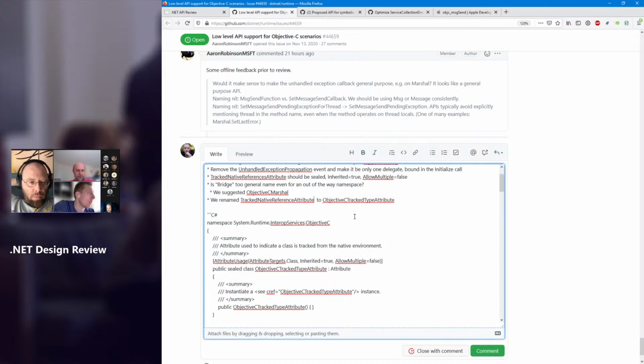But this one you apply at the type level, so a slightly longer name is probably desirable. I would go with a longer one that has Objective-C somewhere in it. Objective-C tracked type is what I heard agreement on. Looks great. Beautiful.